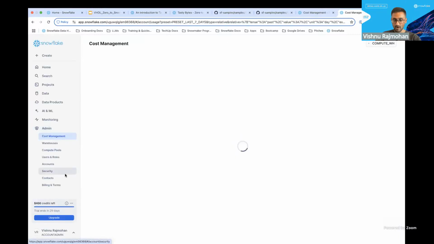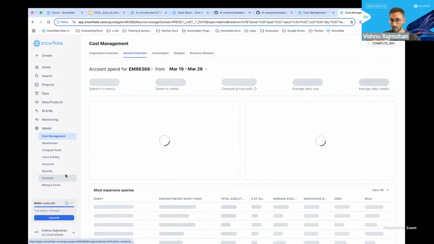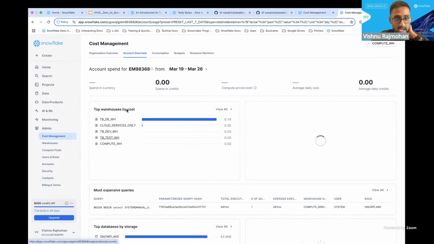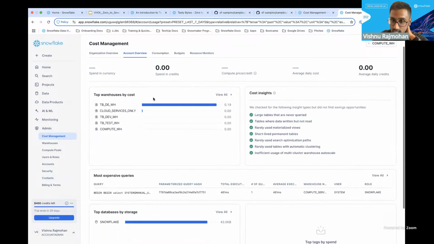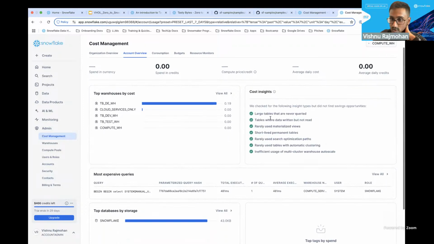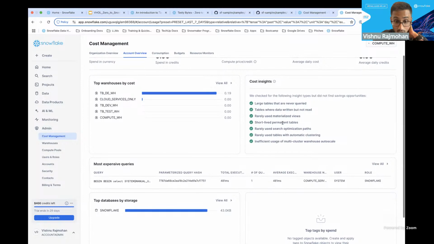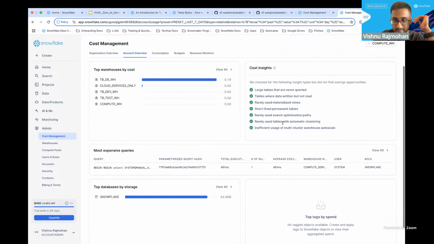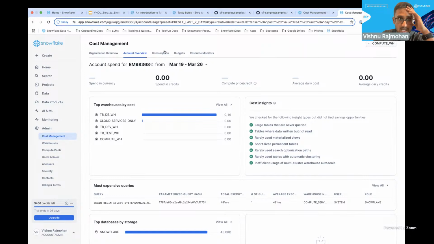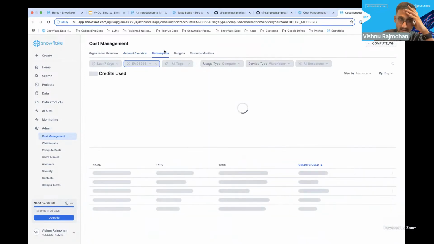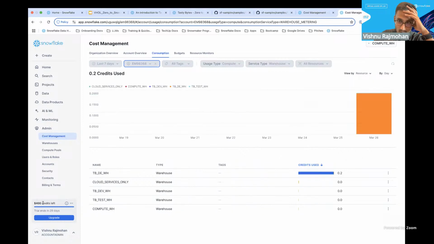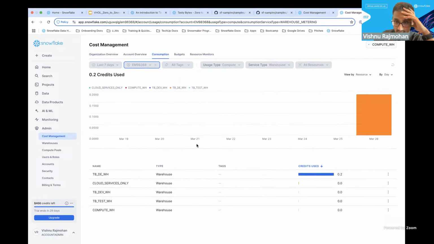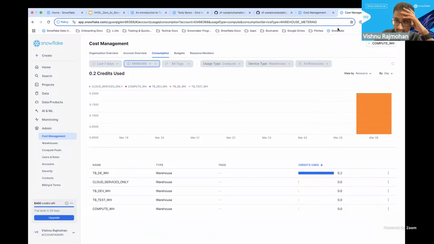So again, as an account admin with the elevated level of permissions, you're going to look at all of the activities within your account, and you can start seeing what cost attributions are. You get some insights from Snowflake as well to help you manage your costs effectively. We've only run a few queries now, so there's not a lot of information here, but you can see what the consumption has been. So we started off at 400 credits. We haven't used so much so far. We've roughly used 0.2 credits, and that's mostly been at the TBDE warehouse that we've used so far.